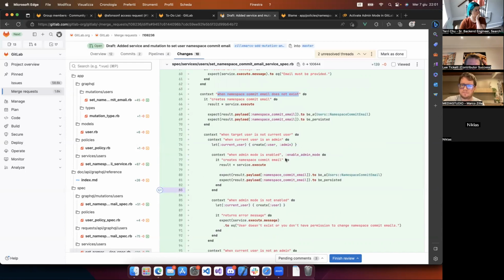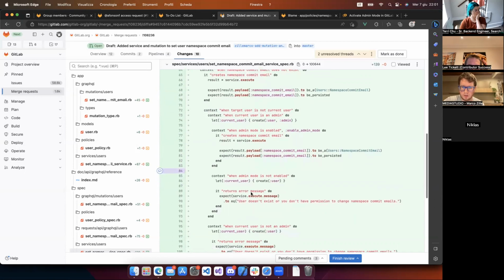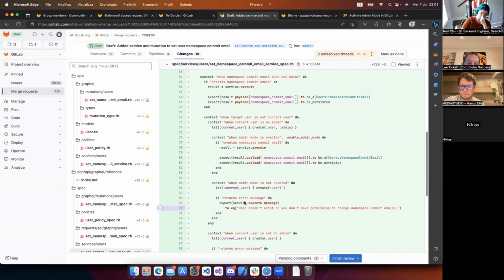But when the namespace does not exist and you don't have the permission, we should check that the service is returning this error. Do you mean we should check it in both branches? We should check that we get the same error regardless of whether a namespace commit email exists.